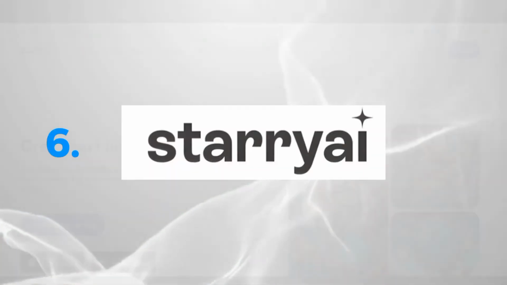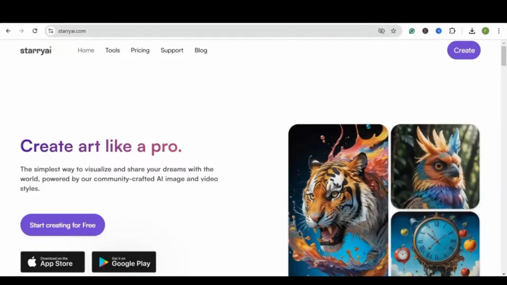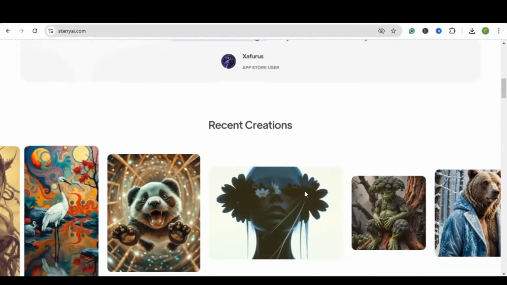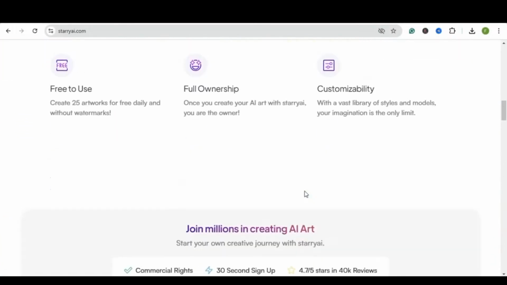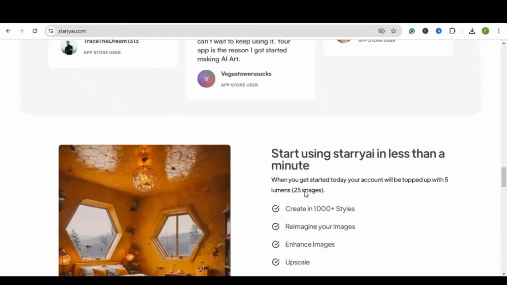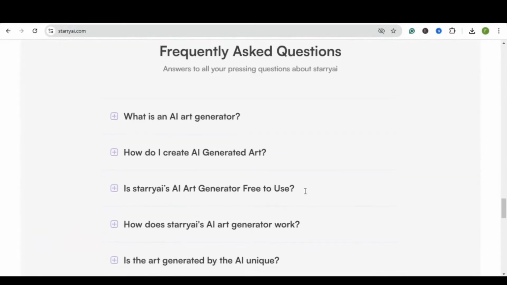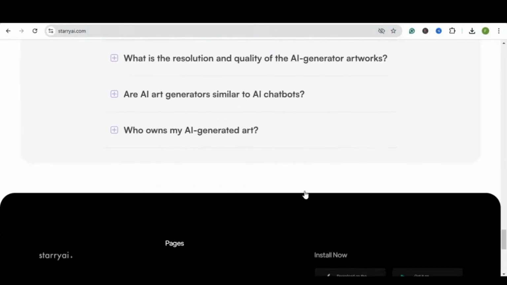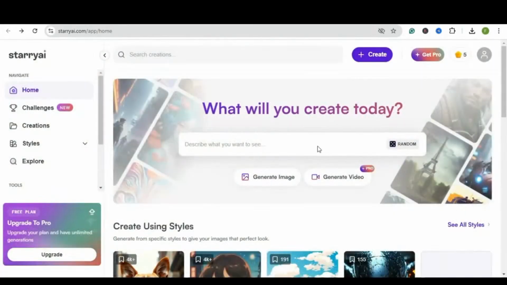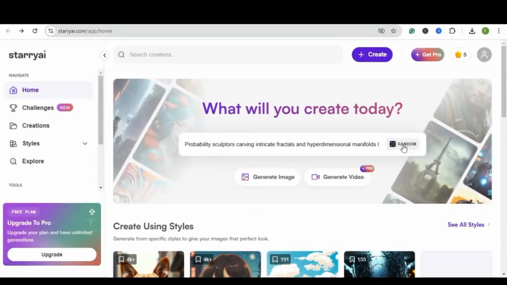Starry AI, which is perfect if you're into that whole AI meets art vibe with a really curated, intentional style. Starry AI takes your prompts and creates these beautifully styled pieces that feel like a blend of digital art and high-concept design. It leans heavily into that abstract and futuristic aesthetic, so if you're wanting artwork that feels like it belongs in a sci-fi movie or modern gallery, this one's for you. It's super straightforward to use, but what makes it stand out is how the AI seems to add its own artistic touch, like it's curating the vibe as much as generating the image.